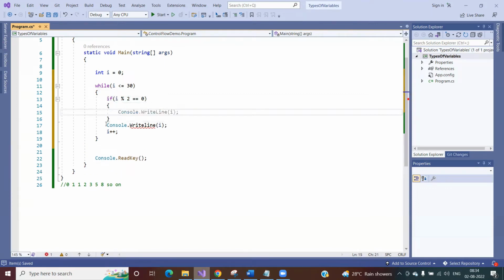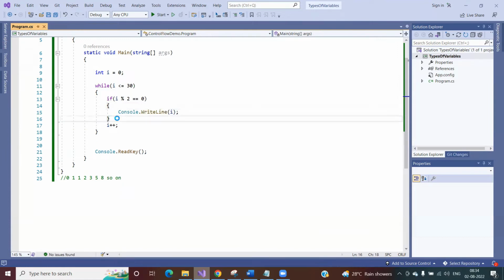And you need to print the statement here only, and I plus plus. This is what you want to tell, right? Yes or no? Yes, sir.